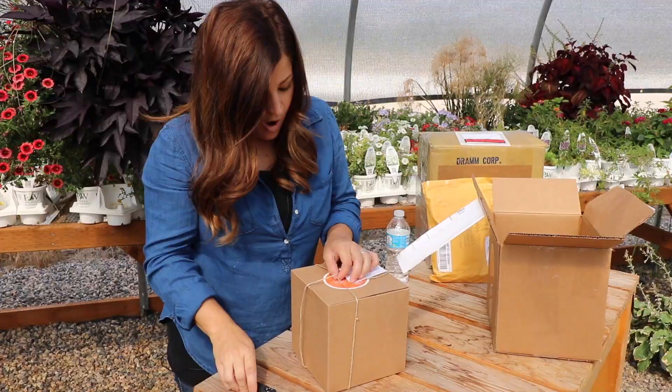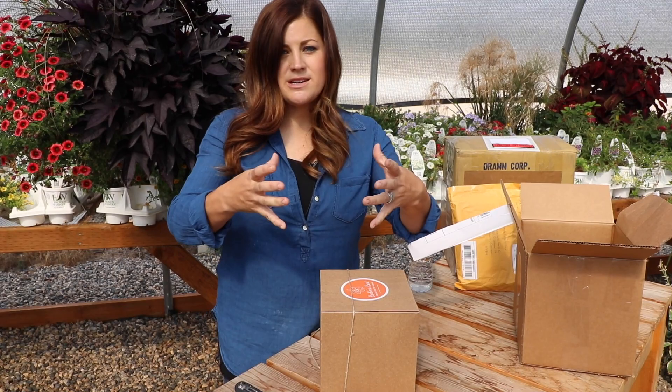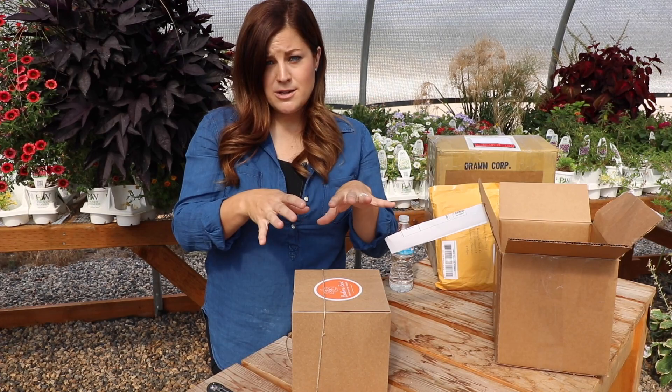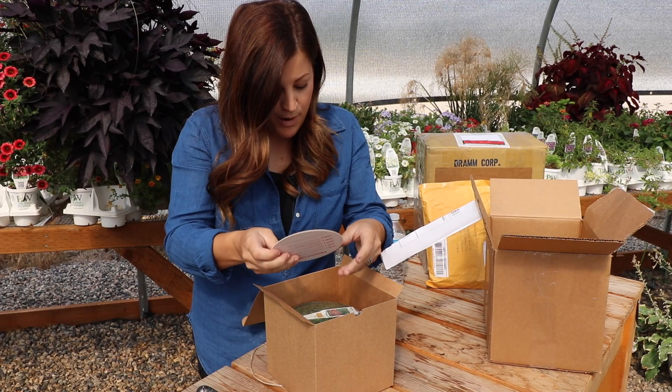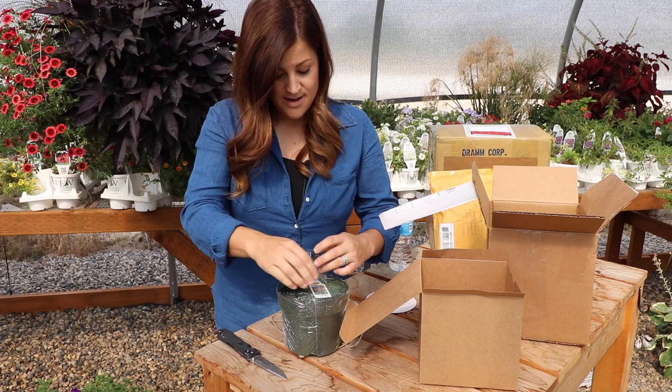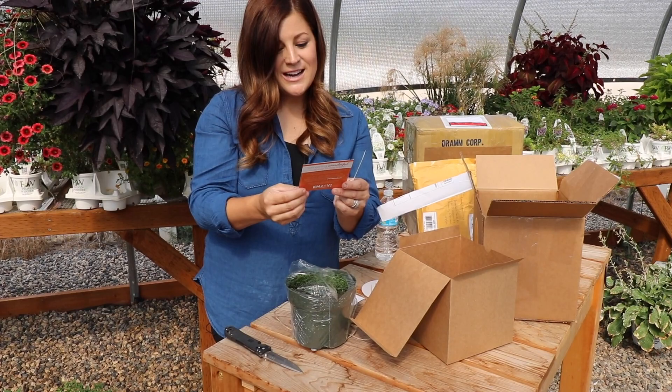This next box is Burby's Best. This is part of my Year of Bloom. In a mail time this spring I got another box from Burby's Best — it was in a really pretty decorative pot with a calla lily insert, a plastic pot planted with calla lily bulbs that you just put down in the decorative pot. So there's this program where they send you four different types of flowers throughout the year. This is the next part of the series — my new insert. I need to take my calla lily out and put this one in. This is an oriental lily called Stargazer, which are gorgeous — I've grown these before.